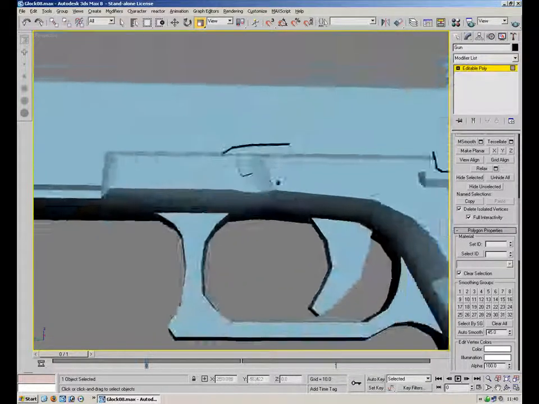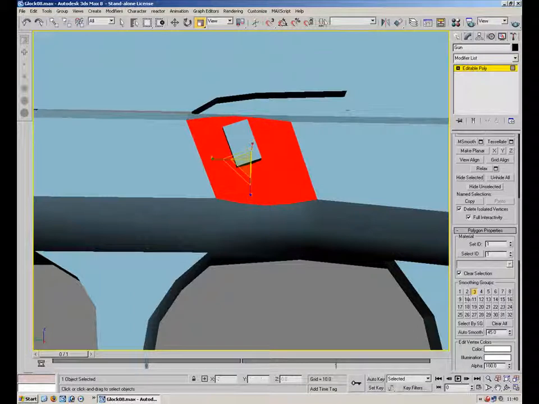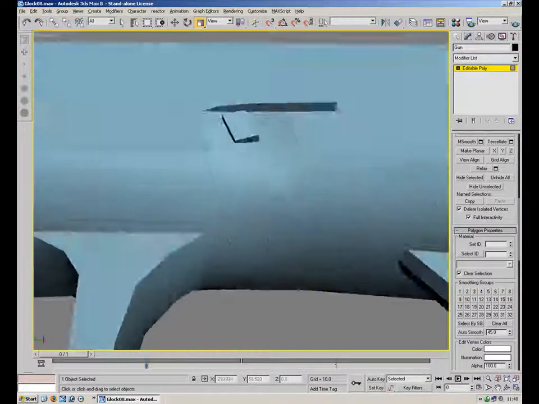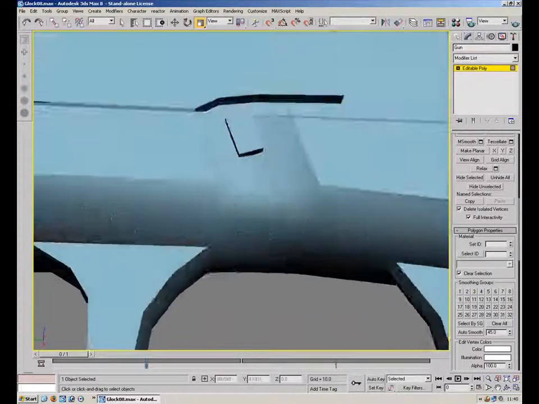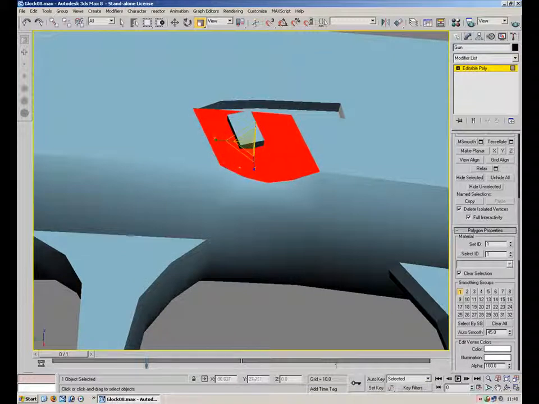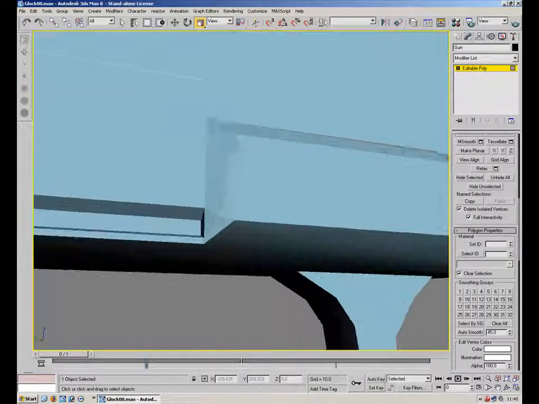If you try and force smoothing where it's not meant to be smoothing, it will not like it too much and look a little funny, like around here. So I'm just going to put that back to smoothing group 3. Carry on working my way around. Okay, 3.